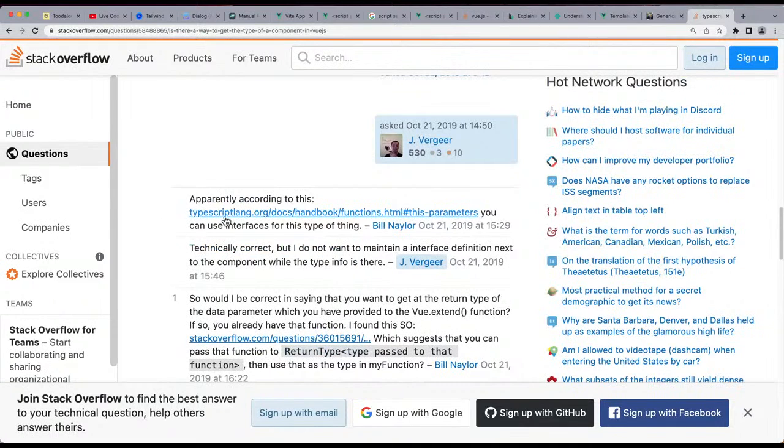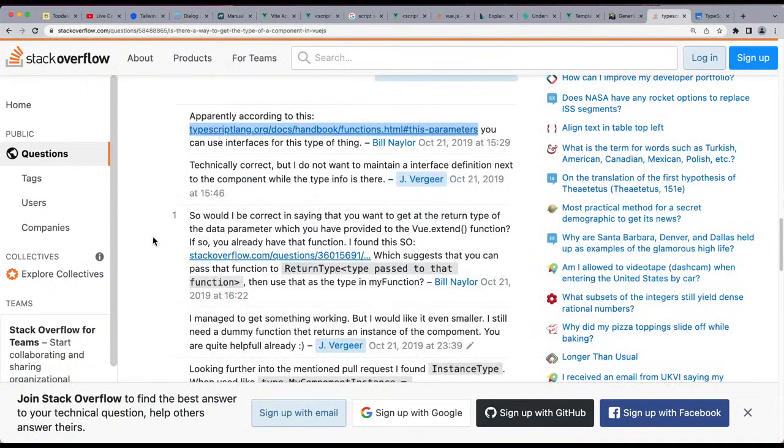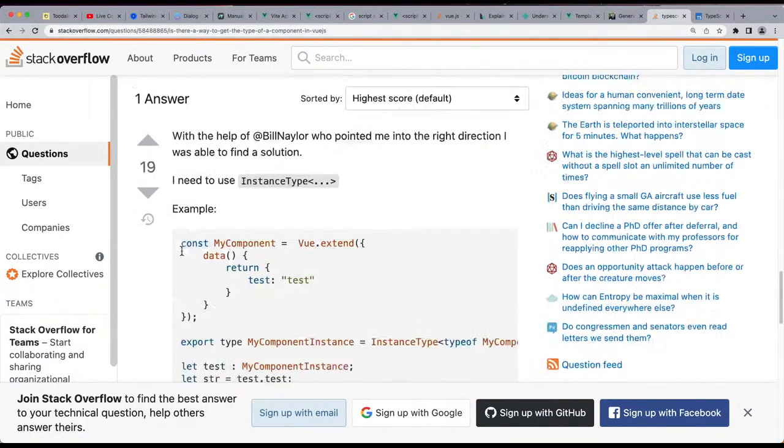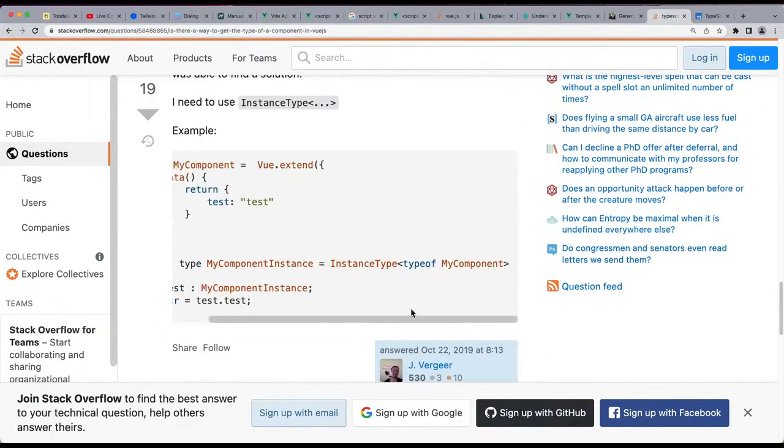You can use interfaces for this type of thing. Yeah. Instance type, they say.